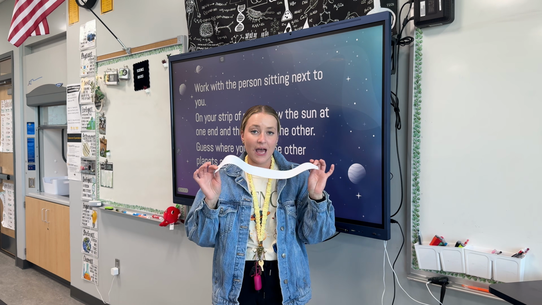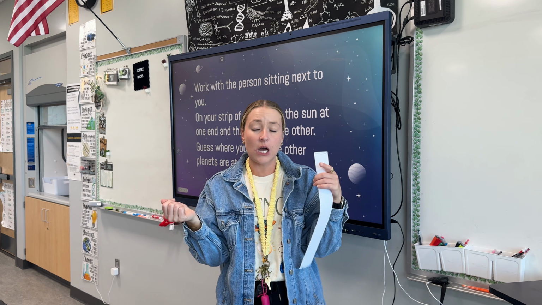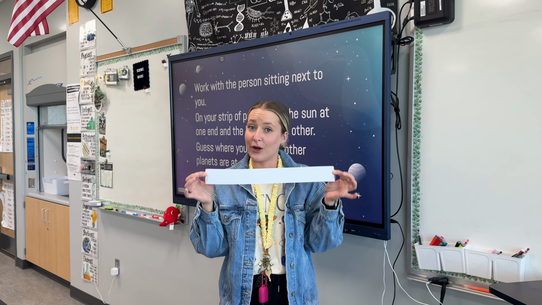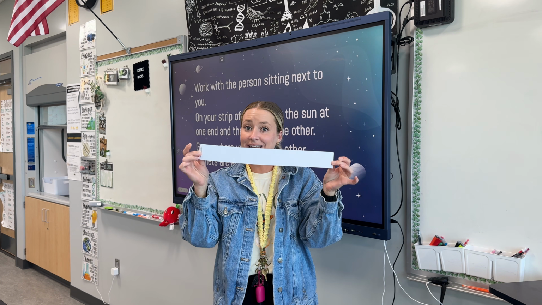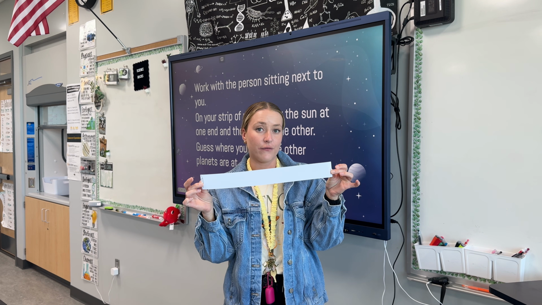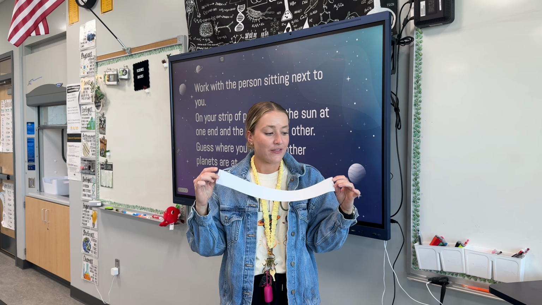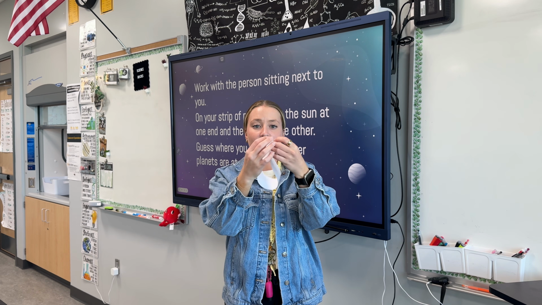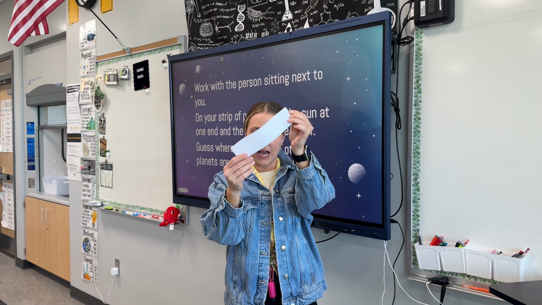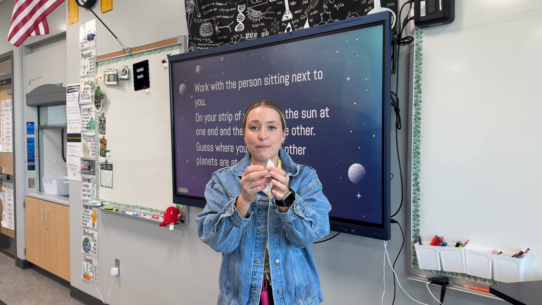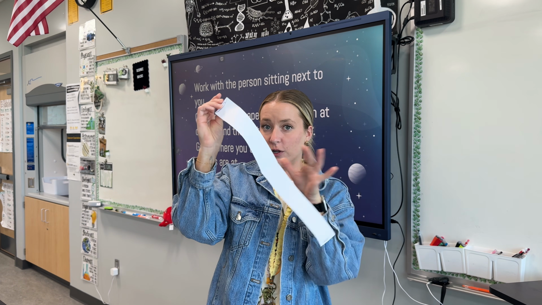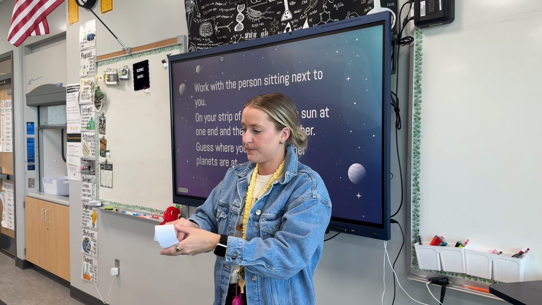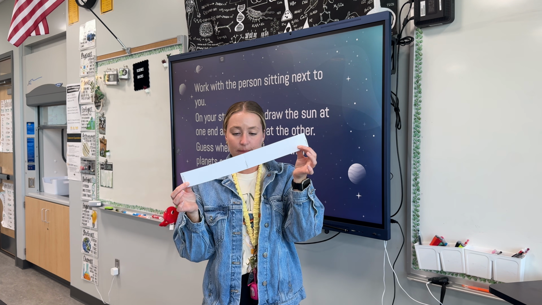Once the time is up, I said, okay, you need to grab a different color, so we're gonna check your answers so that you can see where they're actually located if this was our scale model of the solar system. So they have their sun and their Pluto. First step was to fold it in half. So they folded it in half like this, and the planet in the middle is labeled Uranus. So then they all labeled Uranus in the middle. So now they have the sun, Uranus, and Pluto.